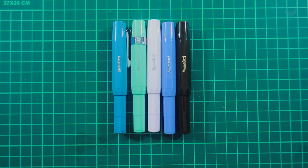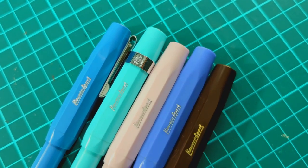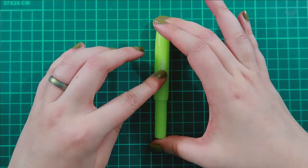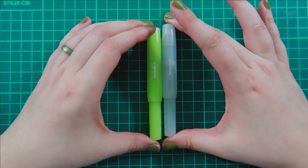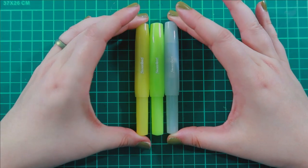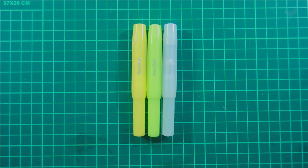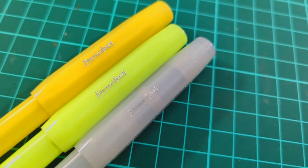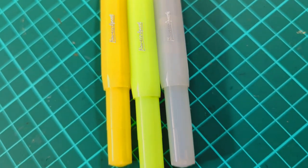I didn't find the Royal or the Ocean on Amazon, but I decided to pair them as my random finds. The next group is the Frost series. I only have the Banana, Fine Lime, and the Coconut. I also have a Fine Lime ballpoint pen that's not on screen. I liked this series but didn't need to complete it — they're just fun. I actually won the Banana one in a giveaway that Adventure Denali was doing, so that was really lucky.